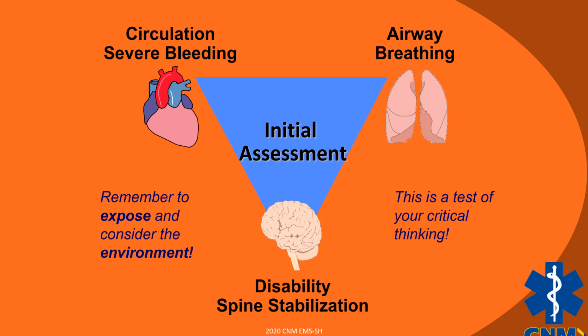Another aspect of the triangle, aside from level of consciousness, is to look at the work of breathing. Work of breathing is going to talk a little bit about the airway, the ventilatory mechanism of the patient's body working, if they're breathing really fast or really slow from your observation across the room, or they're tripoding, or maybe they have signs of cyanosis. All of those things are abnormal findings and can speak to a problem getting oxygen into the body. Then finally, we're going to be assessing the skin color. So level of consciousness, work of breathing, and skin color are our primary assessments. Skin color is telling us a little bit about the perfusion capability of the body that we're assessing.